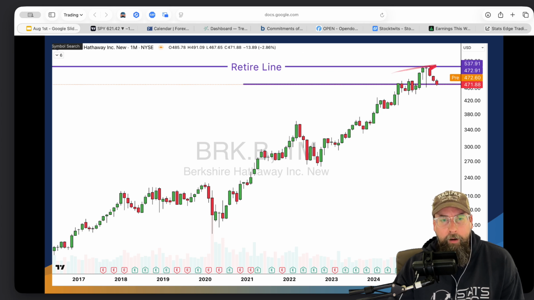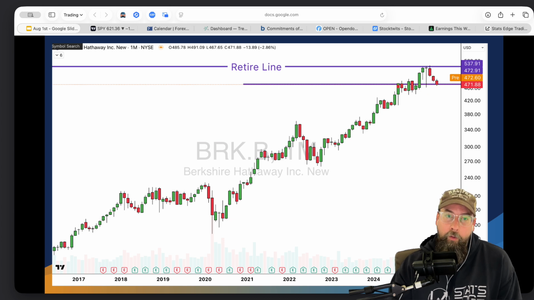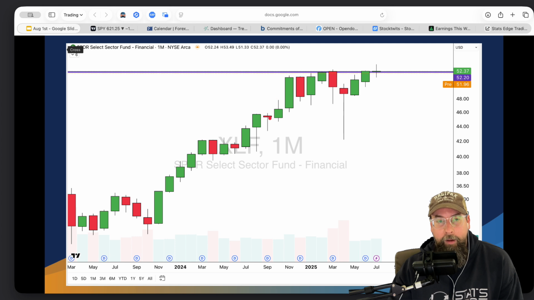So this is where Warren Buffett's Berkshire Hathaway is, and it's actually been down 3 months in a row into this prior support zone, this congestion area right here. Again, this is a monthly chart, so it means 5-6 months of sideways action, and we've pulled back into that. So we could see a little bit of a move on Berkshire Hathaway, which would help out financials, right?